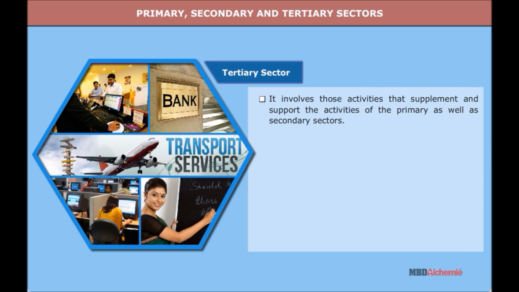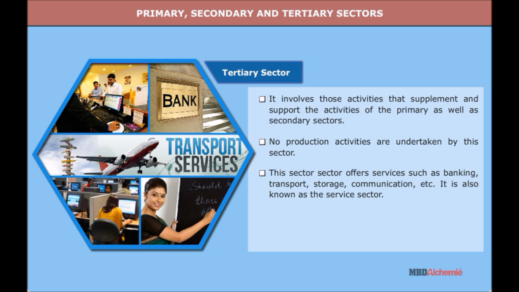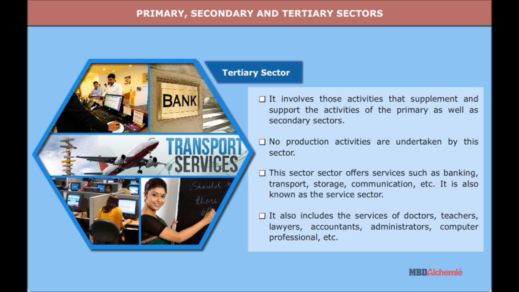Tertiary sector. It involves those activities that supplement and support the activities of the primary as well as secondary sectors. No production activities are undertaken by this sector. This sector offers services such as banking, transport, storage, communication, etc. It is also known as the service sector. It also includes the services of doctors, teachers, lawyers, accountants, administrators, computer professionals, etc.